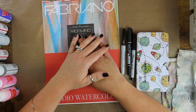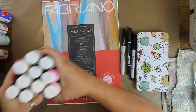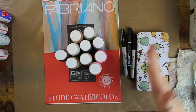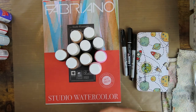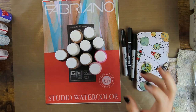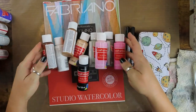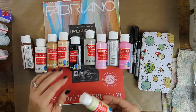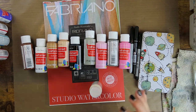Okay, so let's get into what we're going to do today. I have acrylic paints, just the simple craft acrylic paints. I have a bunch of different colors. I'm not going to pull them all over because I have a lot, because I couldn't decide what color palette I was going to go with. I wasn't sure if I was going to do bright and cheery like I do in my portraits, or more natural, traditional skin tones. I'm still not sure. I think I know, but I'm not 100% sure. But these are just the Craft Smart acrylic paints. Love them. You don't need a lot of this paint because we're going to use very, very small amounts.